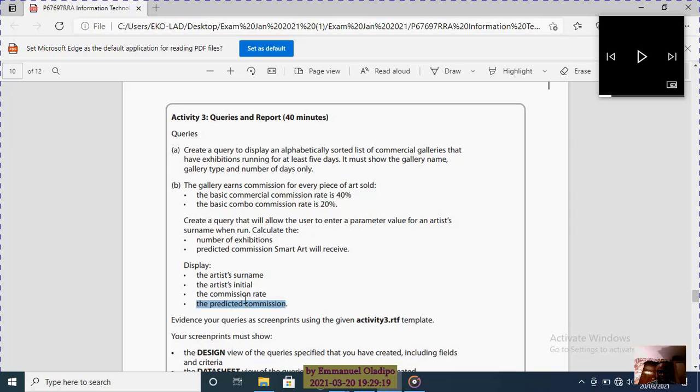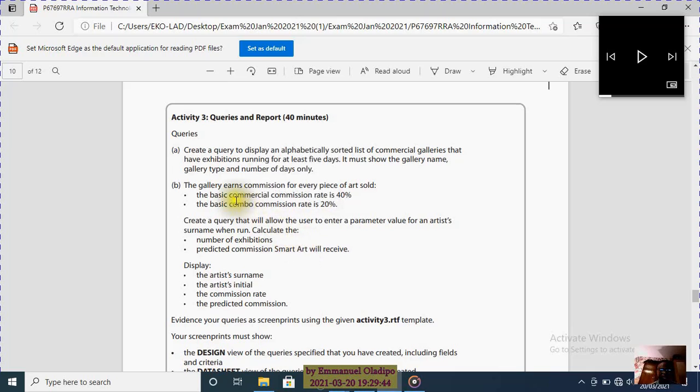The reason we need to include the gallery type is because this is where we will find the type of gallery, whether it is commercial or whether it is combo. So we need to include that table as well. It means all of the four tables must be included.